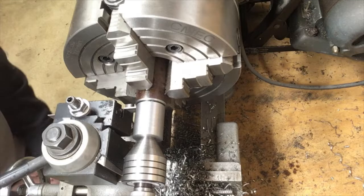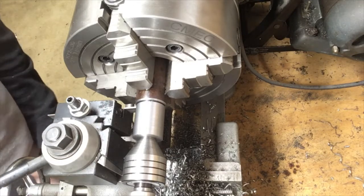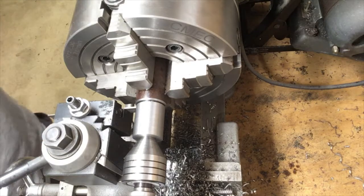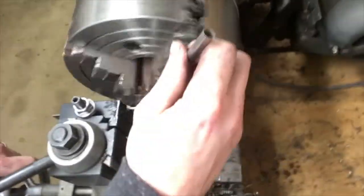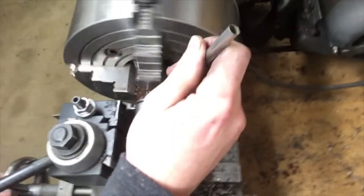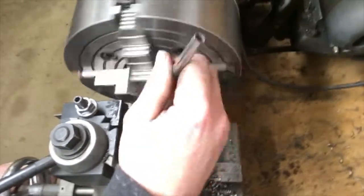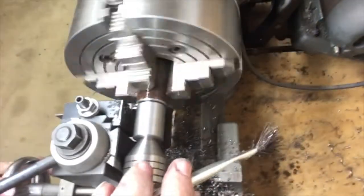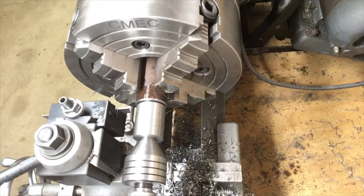All right, I got it in back gears again. I got the center back in, and I'm gonna see if I can part this. I might have to get out the hacksaw, but we're gonna try this. It might actually be working.